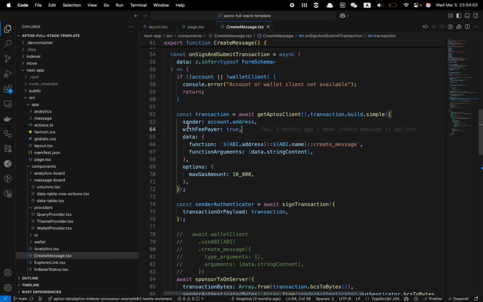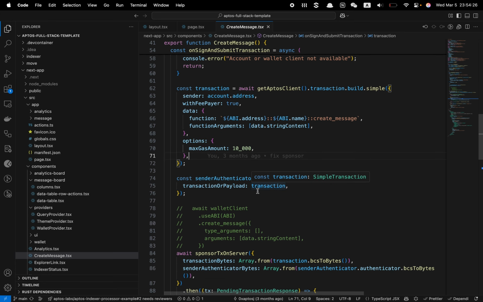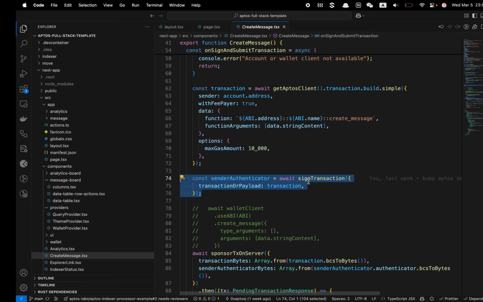So we first build the transaction, set the sender, which is the connected wallet, set the withFeePayer flag to true, and set the data, like which function we want to call and what arguments are passed to the function. In the end, we also need to set the max gas amount. This is required for the sponsor transaction. And then we call the sign transaction. This will prompt the user to sign.